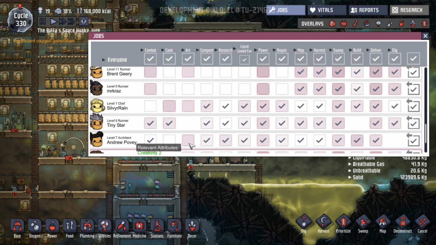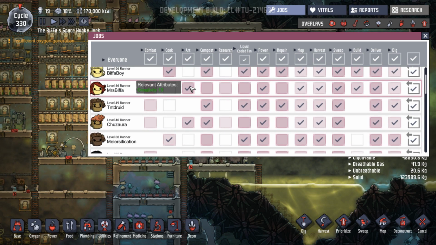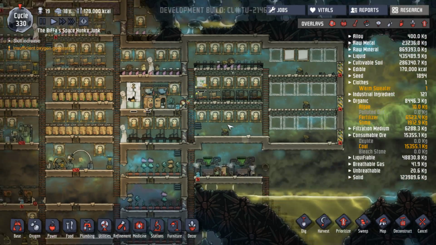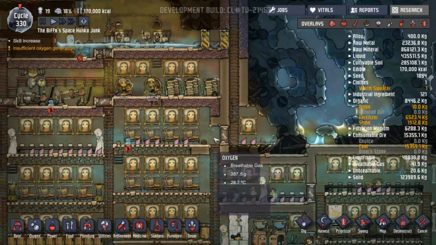Well, the Frozen Flame has a creativity of 12. Maybe taking over from Mrs. Biffa, who has a Chizura, and Mrs. Biffa, who has 10 and 8. Let's take Chizura off. There we go. Oh, Mrs. Biffa got in there quick. Well done, Mrs. Biffa. You're doing a great job.